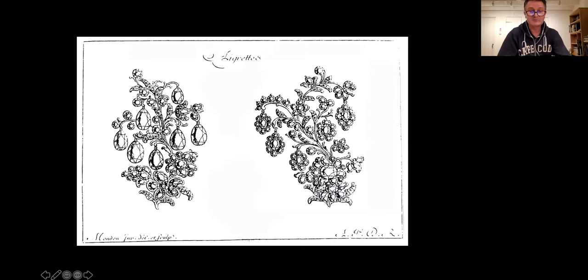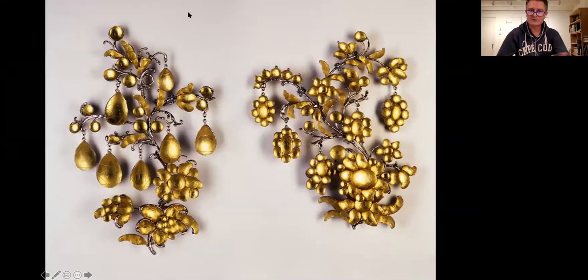But it was really these two patterns that I became really obsessed with. These are again by Gilles Le Garay, mid 17th century jewellery patterns. These are hair ornament patterns, so something that would have been attached to the front of a wig. I used these patterns and reproduced them many times, and again at this stage I was still interpreting them very literally, trying to reproduce every mark that was in the original drawing.